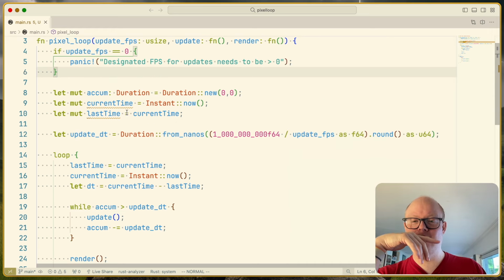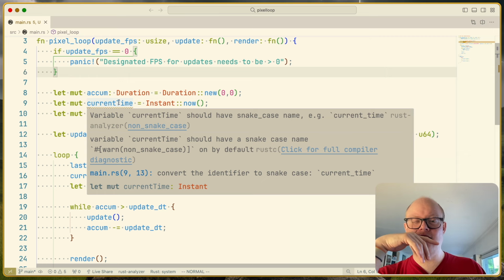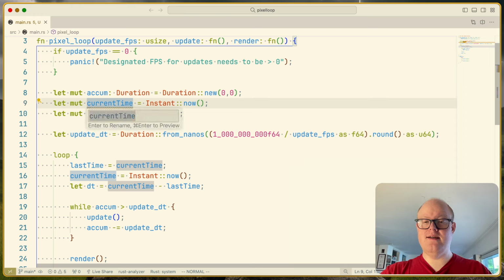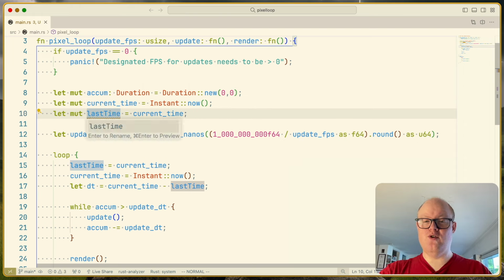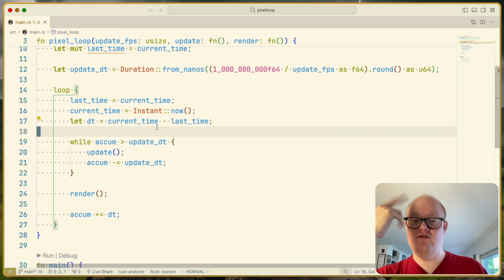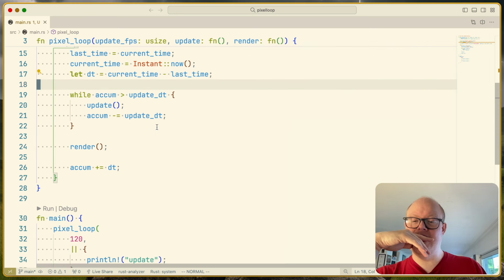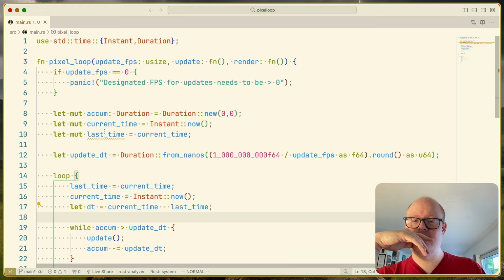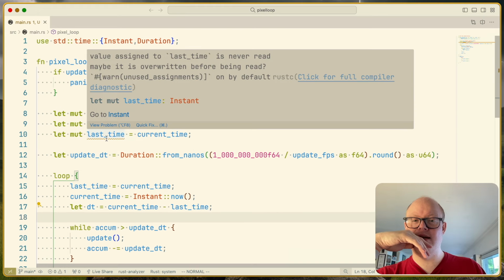And now let's see what it has to say. Variable current time should have snake case. Indeed, it should. I guess because in the pseudocode I glanced at before, it didn't have that, so I kind of did that. Yeah, I guess this should actually do.